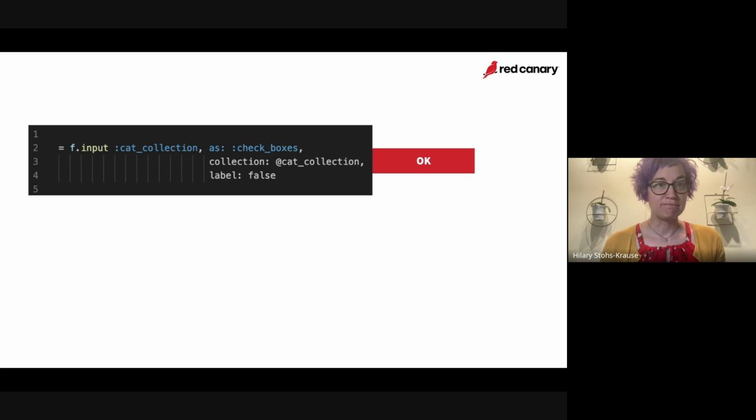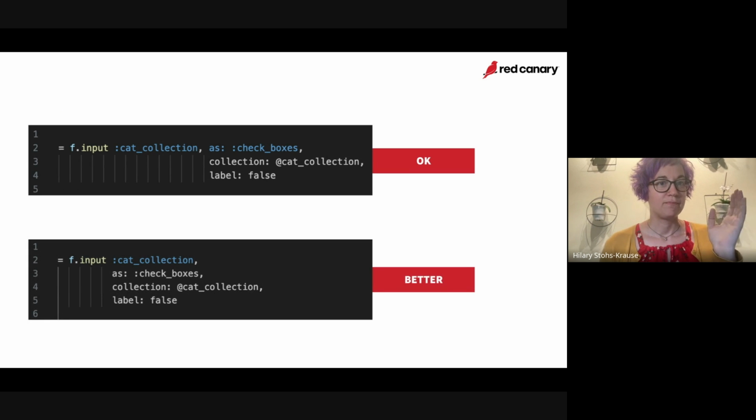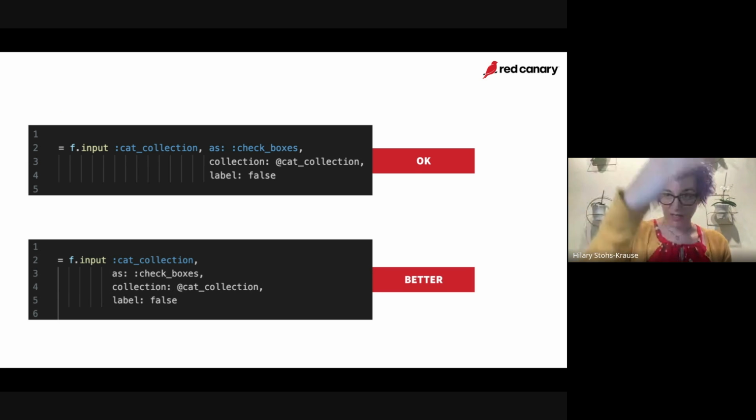So this is fine. There's a lot of white space at the beginning. And again, depending on how you have your screen reader set up, some just skip that, some don't. This, I would argue, is a little bit better. We've got all of our arguments in a row. We've got a smaller indentation. You're not having to do as much back and forth scanning. If you had a whole form with a wider indentation like this, you're doing a lot of moving across instead of being able to skim more in a straight line.